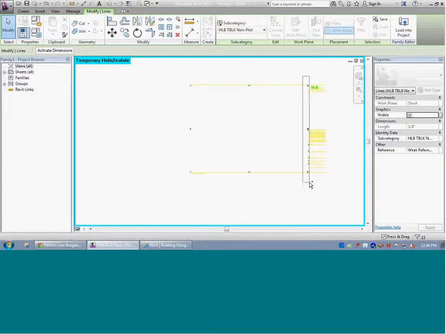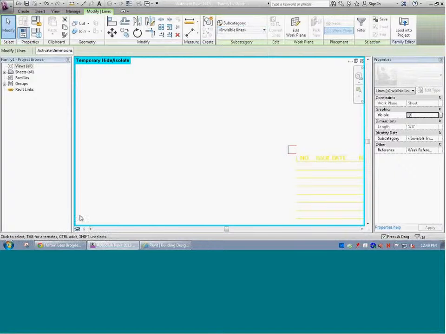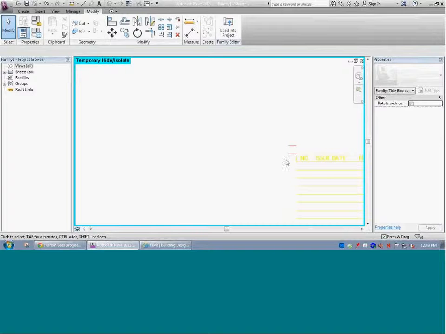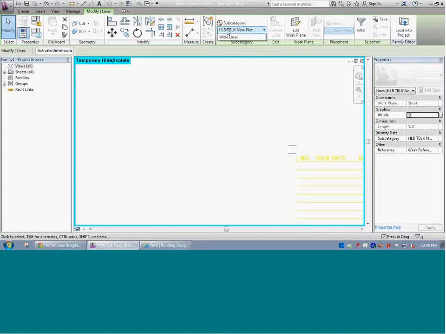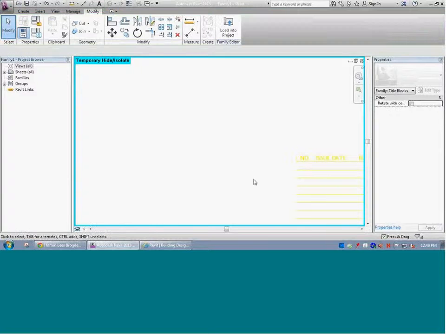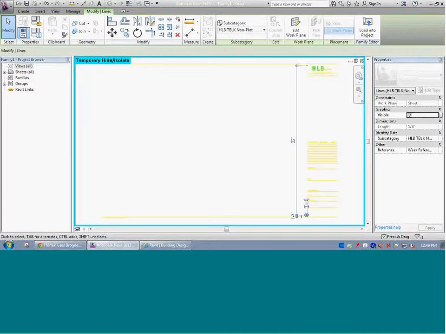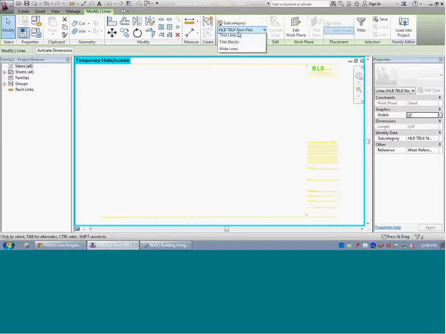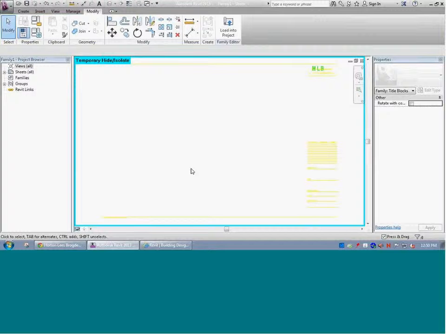Let's take visible lines. It definitely makes things interesting. Revit for the first time, it feels like. Yeah, it's pretty rough, I have to say.